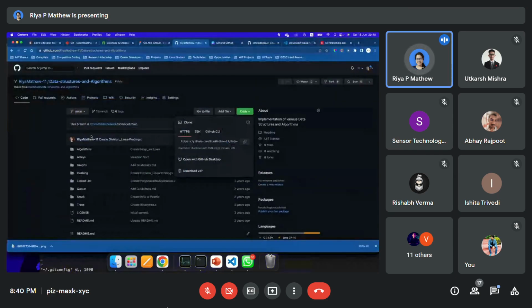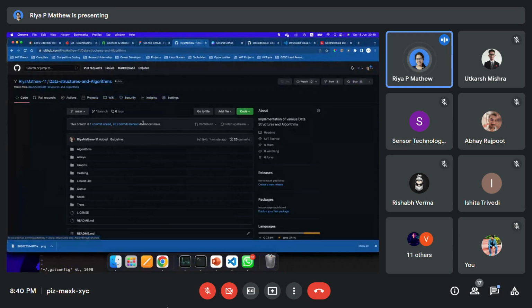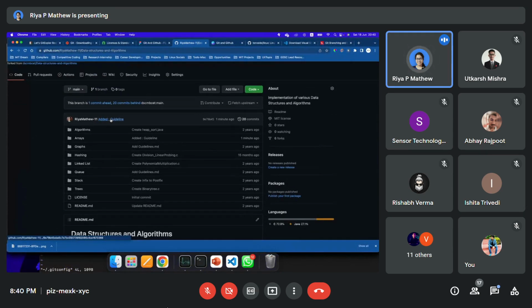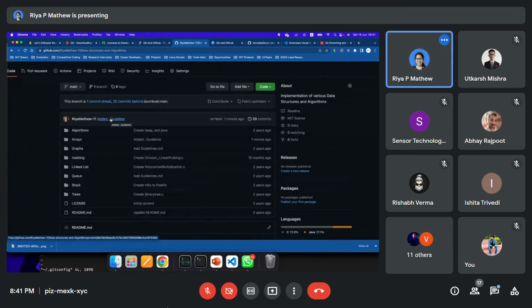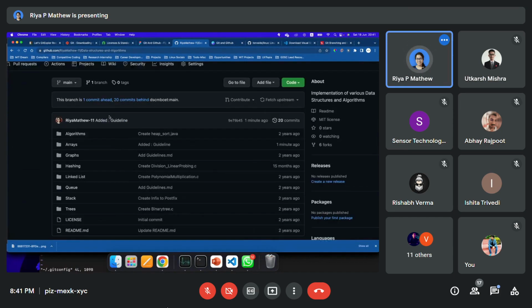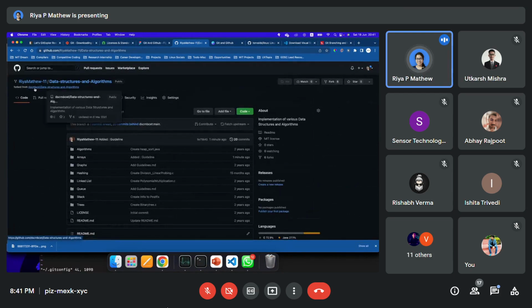Now if you check it out over here, you can see that I have made a commit called the guideline. Can you see that? Yes, ma'am. You can see that this is a commit ahead of the main project to which I am trying to contribute, DSC MBCT, the data structures and algorithms.